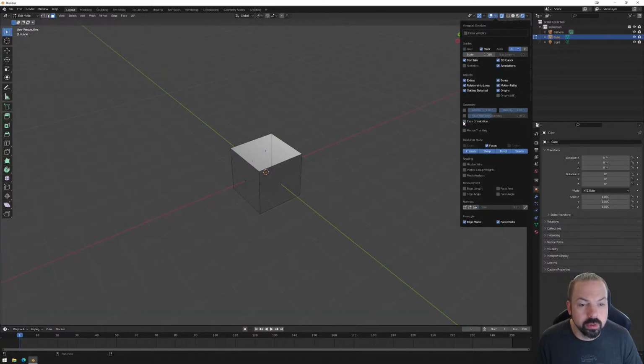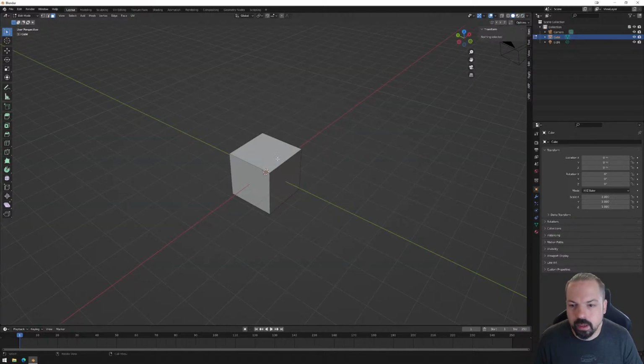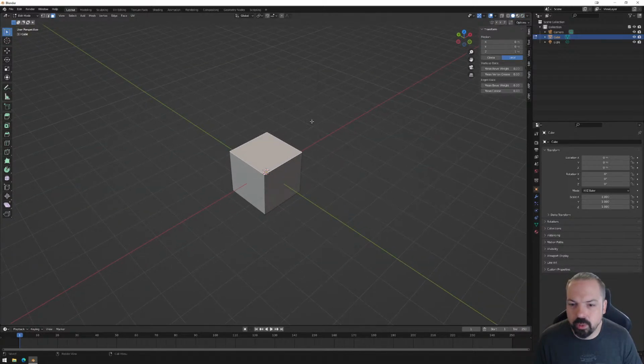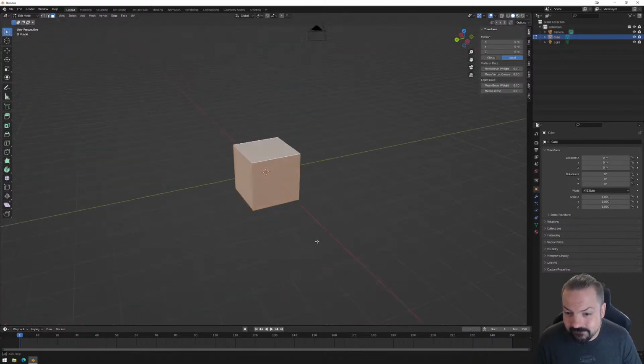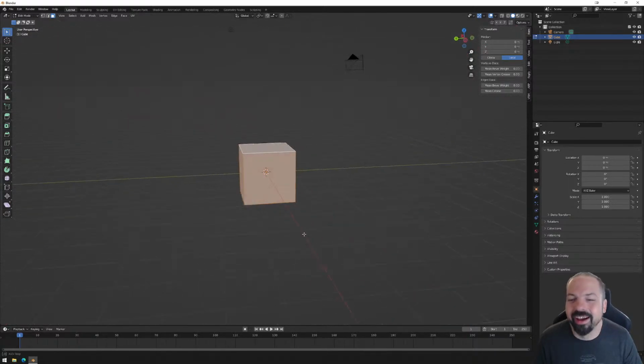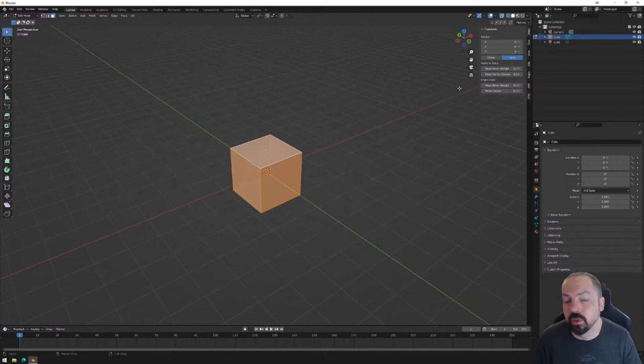Ooh, hang on. Maybe that's why. Okay, let's try something. So we're in edit mode once again. So with face orientation off, nope, does work. Huh, interesting. Okay, I'll get back to that one. But either way, X-ray is very, very useful if you can't select your assets all the way through, or you want to see your asset all the way through.